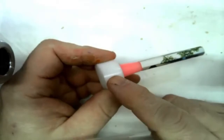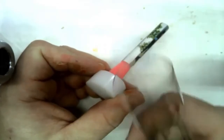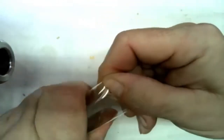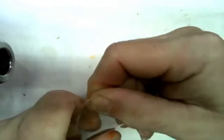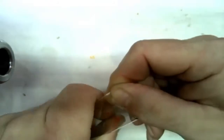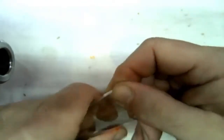These bushings here are set for a perfect diameter for the tubes. So this way you're not going to get any kind of leakage. If you take your thumb and you simply roll it and roll it around, you kind of just form the tube a little bit. But now I've got a little bit of room on this tube.